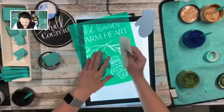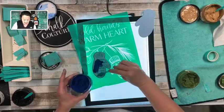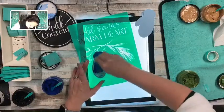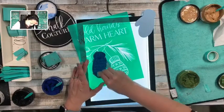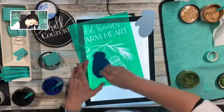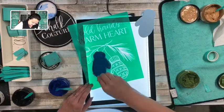So I'm just making sure I have no air bubbles. Bubble is trouble. And then I'm going to grab some cadet and one of my minis, and just go over the mitt. See, this paste is very fluffy, but it's going on very nice. I just realized I did not wax these after I painted them with my surface wax, so hopefully none of that paint comes off.